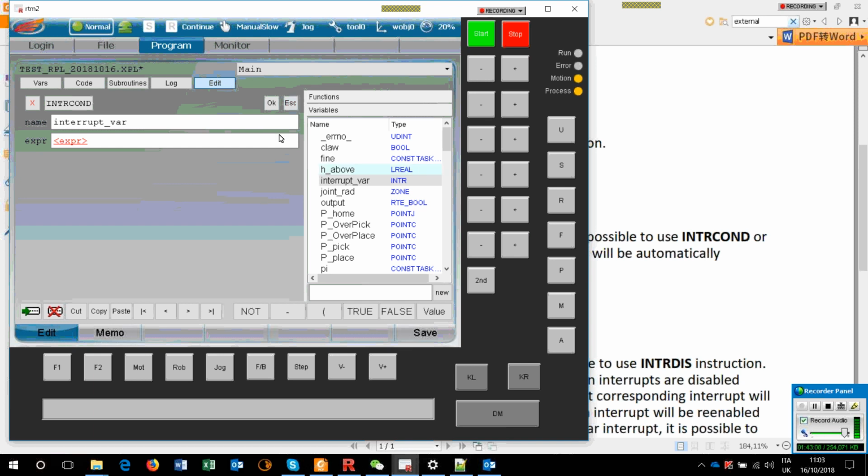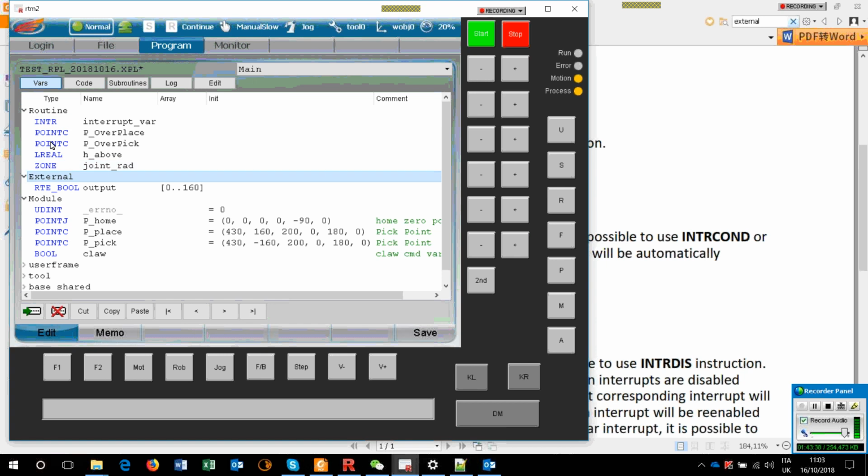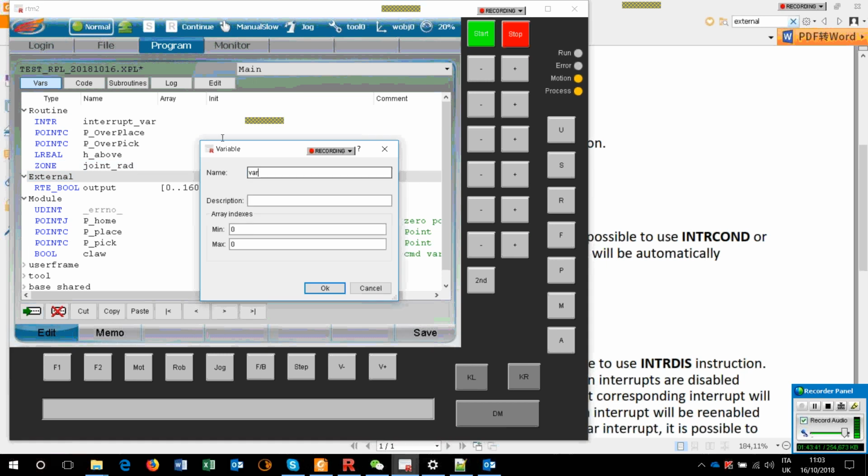Imagine you have one variable for the piece. Imagine we have taken the piece in our program and we are moving. Then at a certain time we drop the piece. The claw fails and the piece drops. Imagine we have some kind of sensor in the claw to understand this.